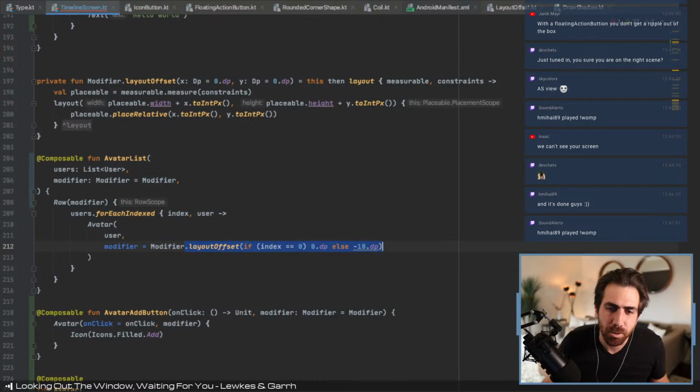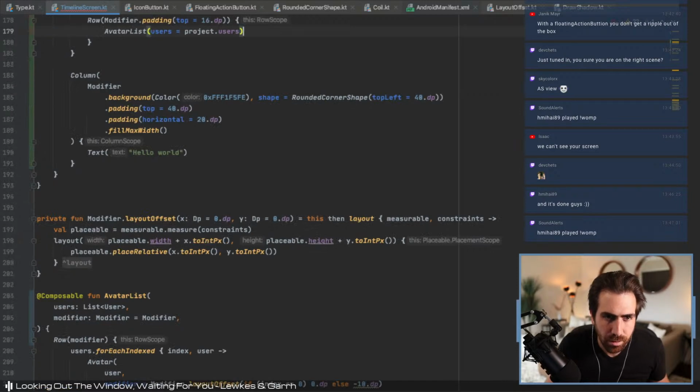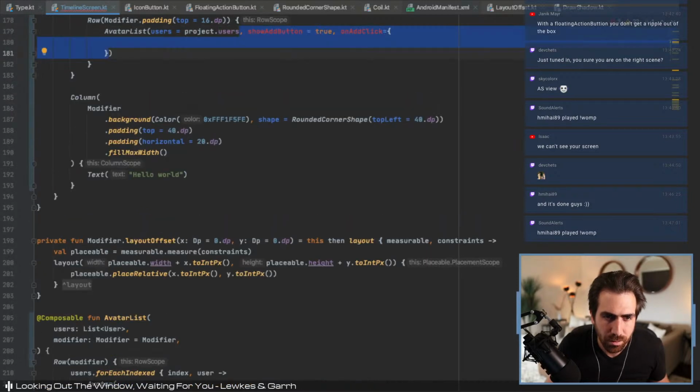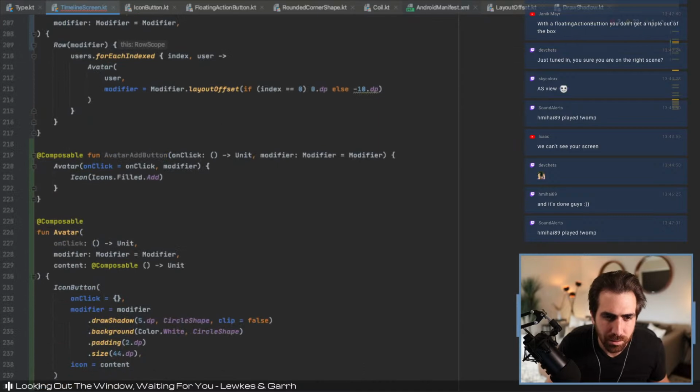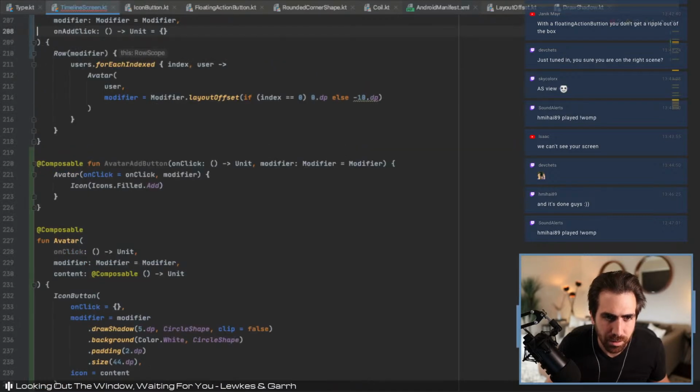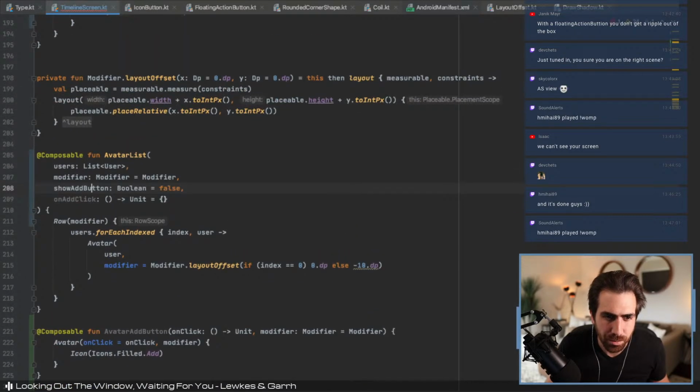All right, well, maybe I'll go back to putting this in here. I don't really like the shape of that, but I also don't like duplicating this layout offset trick we're doing here. So putting it in the list may be the right thing to do.